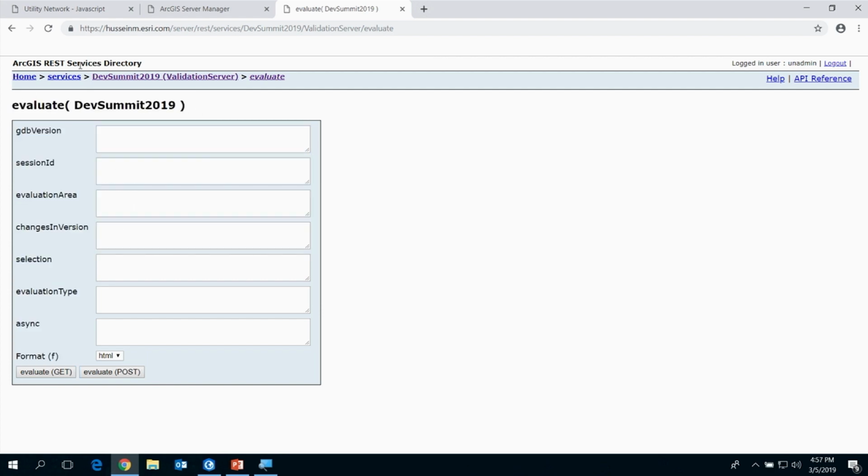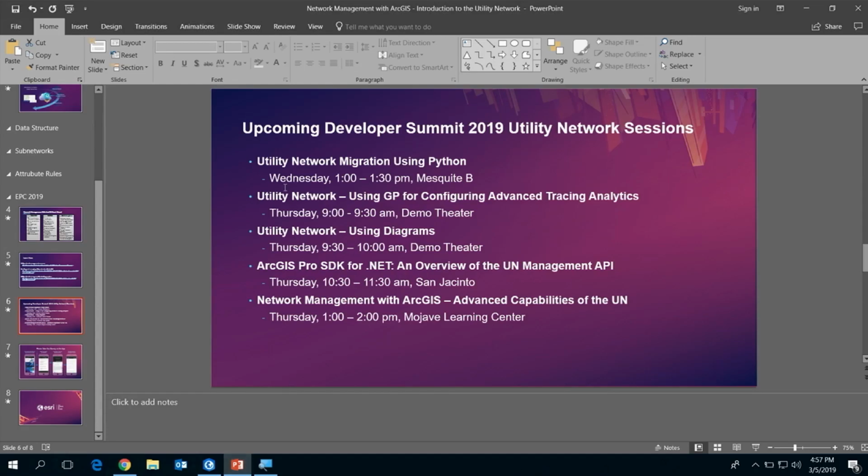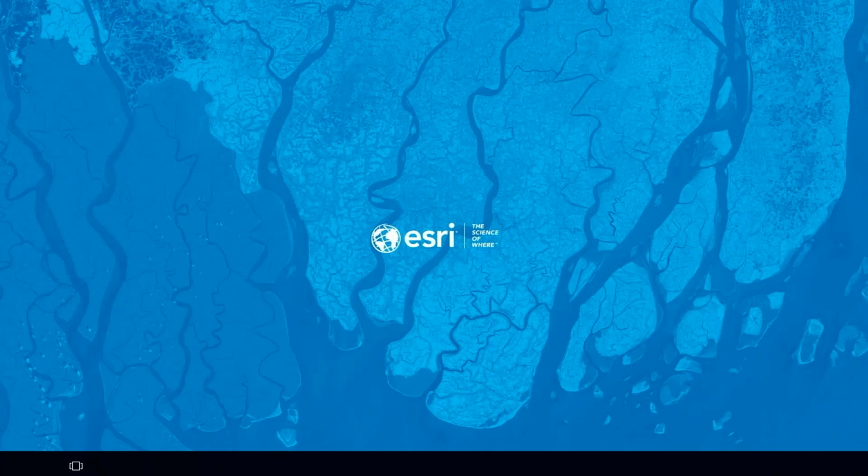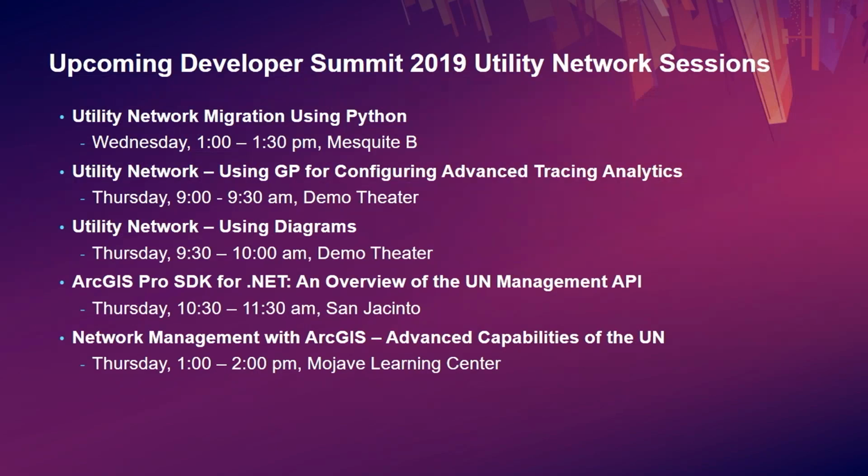If you're going through your service, you're getting to your database, once you edit it, the edit goes in, they're fired. Regardless of if it's on just a local enterprise geodatabase that's running non-versioned, running traditional versioning, or branch versioning through a service, they all hit the same code paths. I assume for the demo that Sam was doing, that was going through feature service. Yes, all of our demos are going through feature service. The utility network is only supported through feature services, so all of our demos go that way.